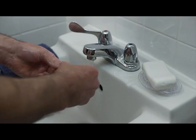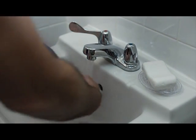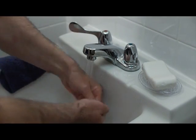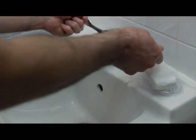Continue rubbing your hands for at least 20 seconds. Need a timer? Hum the Happy Birthday song from beginning to end twice. Rinse your hands well under running water. Dry your hands using a clean towel or air dry.